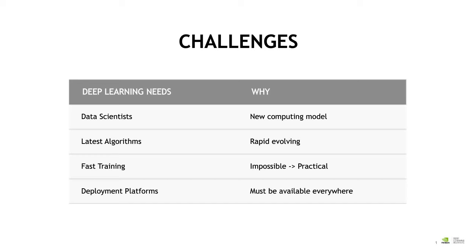A final challenge is that once you have a trained neural network, it's really flexible. You could deploy it in a cloud-based web service for low latency facial recognition or e-commerce recommendations, a powerful workstation for medical imaging diagnoses, a safe and reliable self-driving car, smart cameras for intelligent video analytics, and more. So you need a wide range of GPU-accelerated deployment platforms to benefit from this flexibility. Let's take a look at some of the things NVIDIA is doing to help you overcome these challenges.